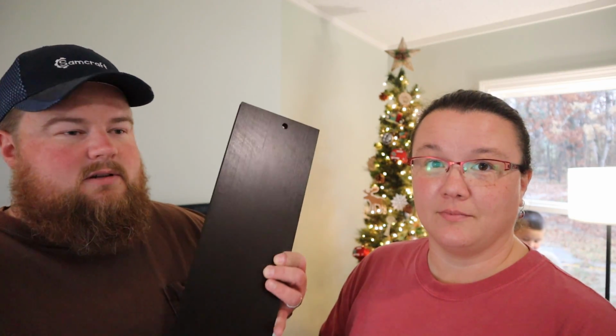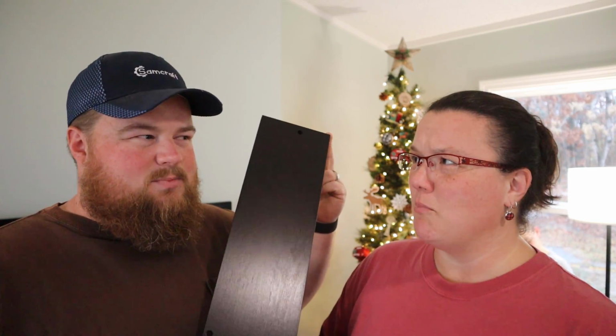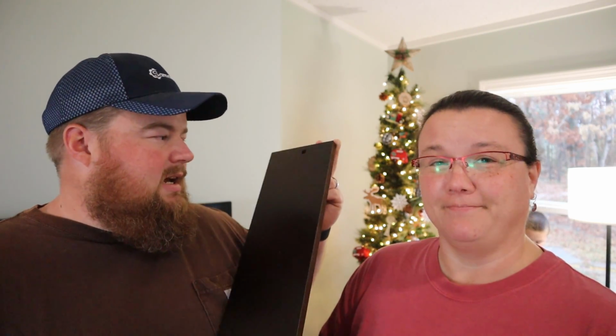So here's a look at the color of the finish of the mantle that surrounds the fireplace. I think it's probably mocha or espresso colored. It's a very dark brown color, and it's a pretty color, but it's not really something that matches the decor of our home. We're going to go ahead and assemble the mantle and everything as it is right now. Give it some time to sit.